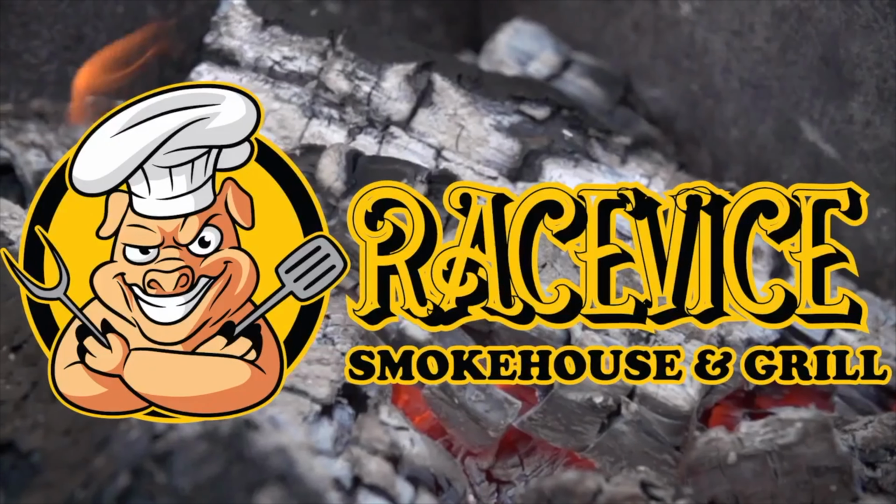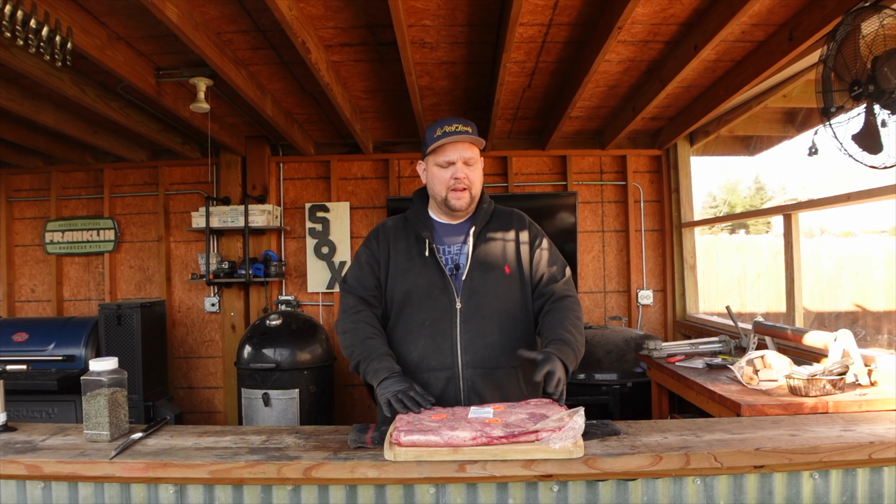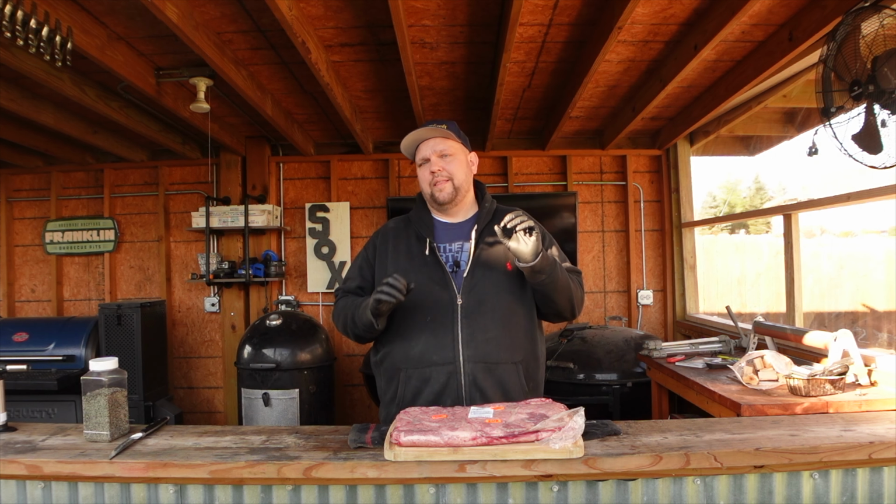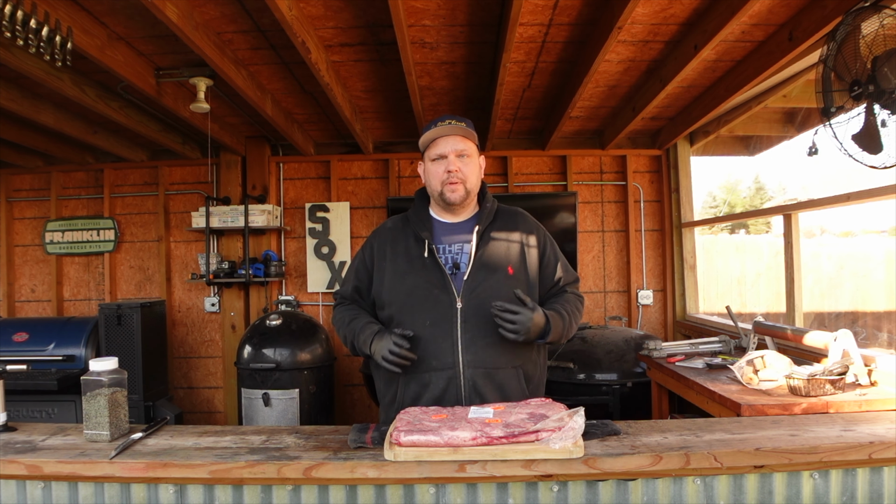So I found this beautiful hunk of meat at my local grocery store. Manager special, had to pick it up. Never cooked a whole sheet of boneless short ribs like this before. So I think I'm just gonna treat it like a brisket. I'm probably gonna make some burnt ends out of it. If you never had short ribs on the grill smoke, they're amazing. Let's open this up and get into it.